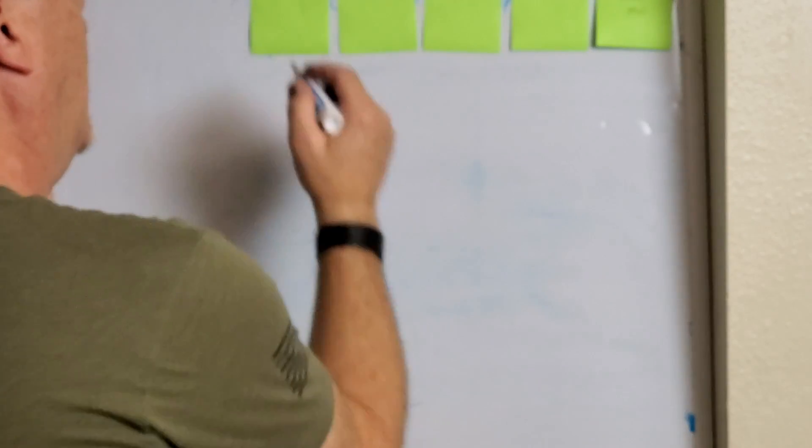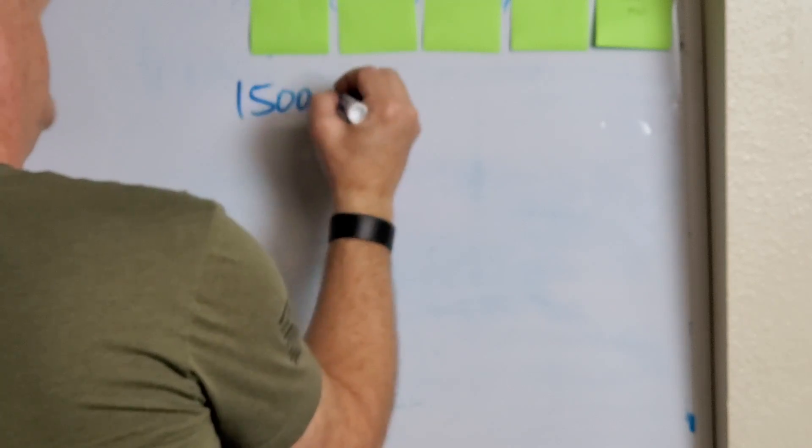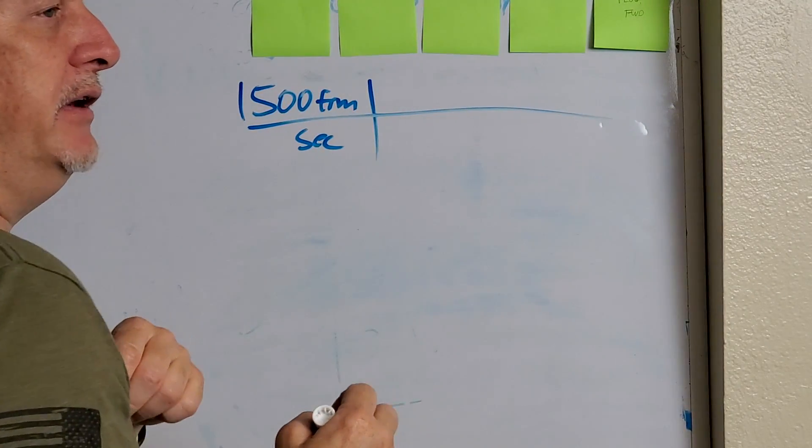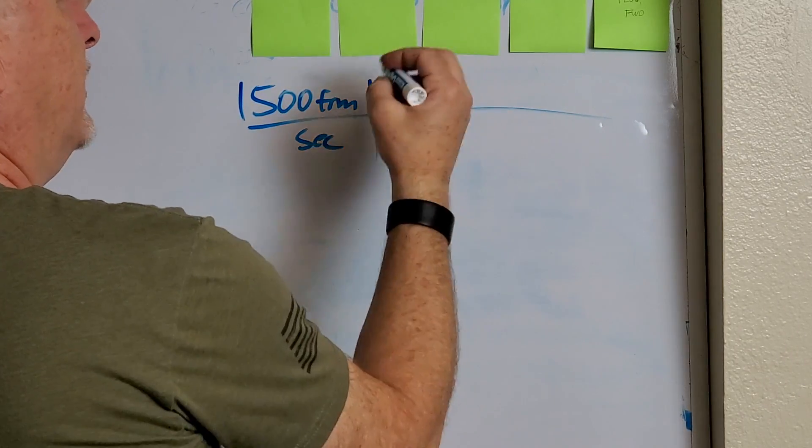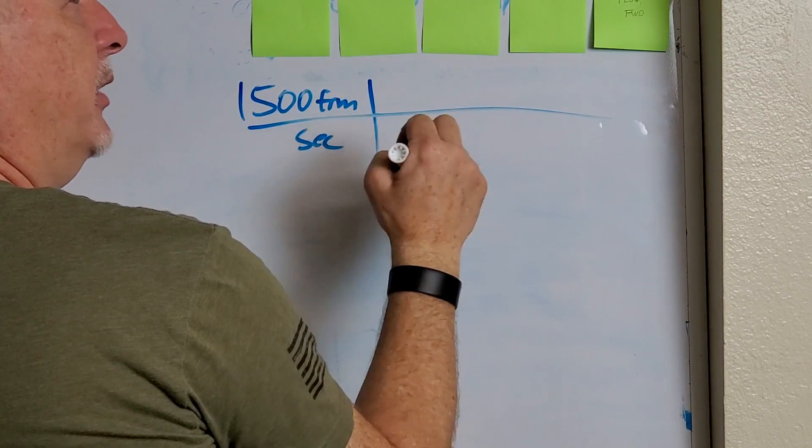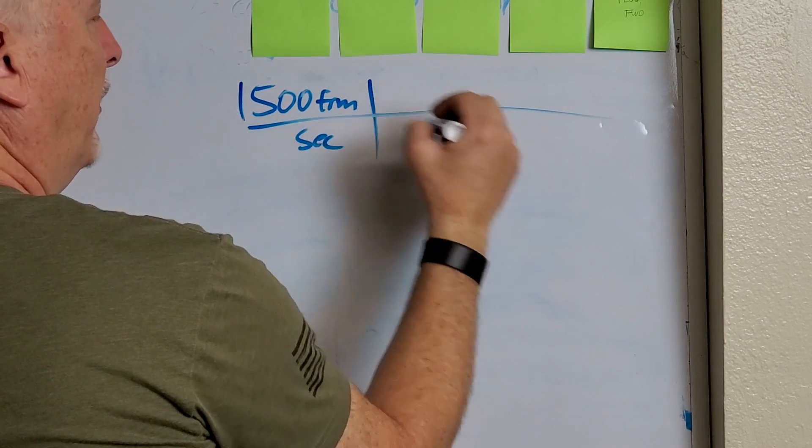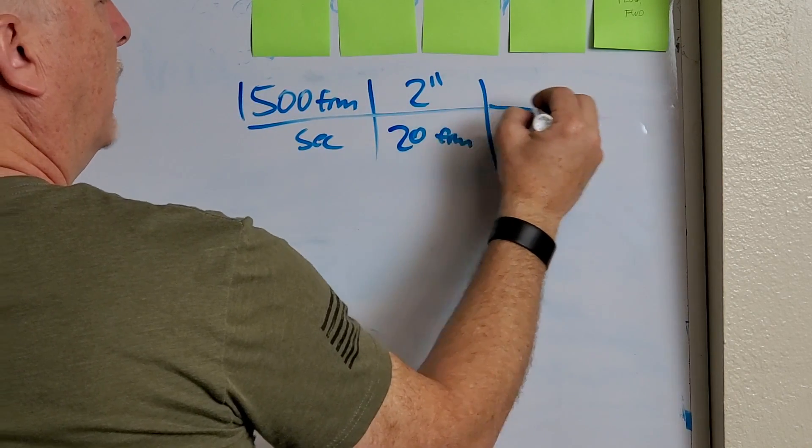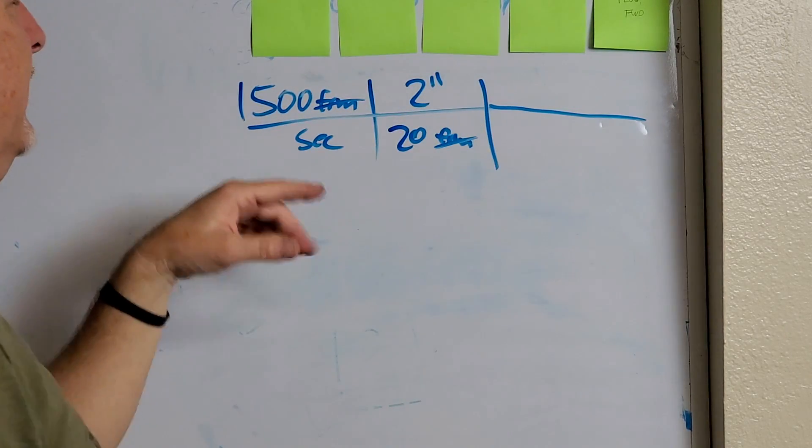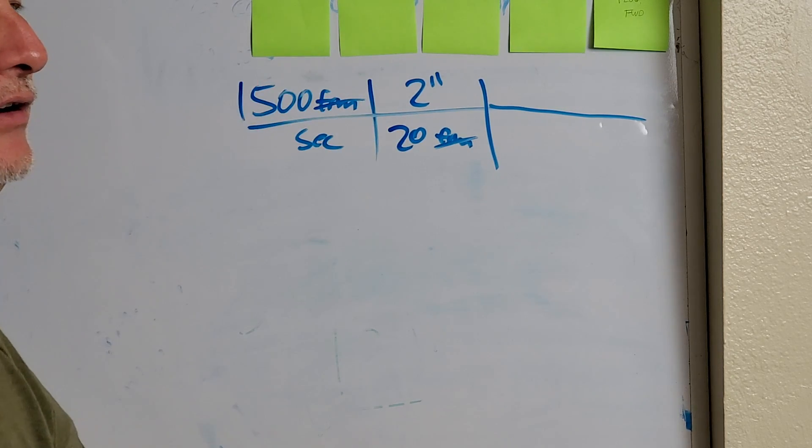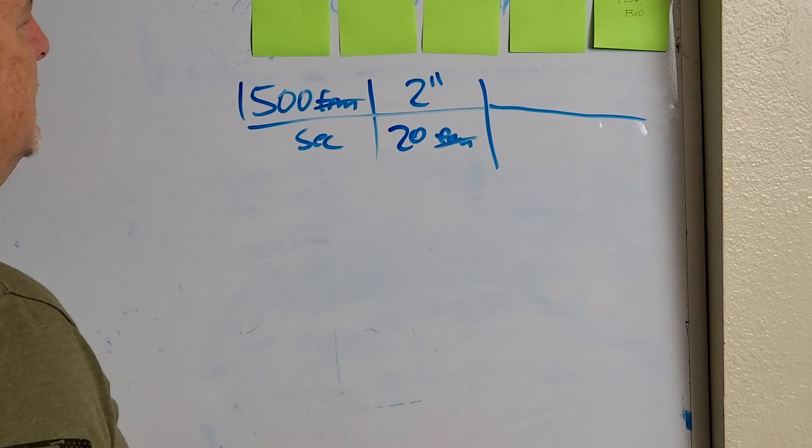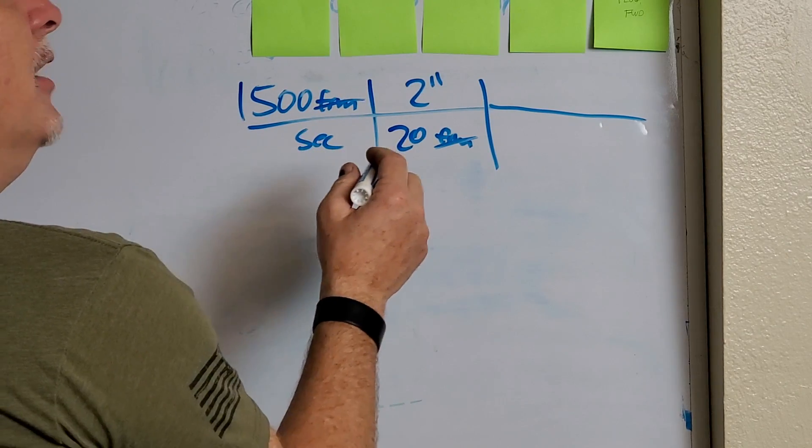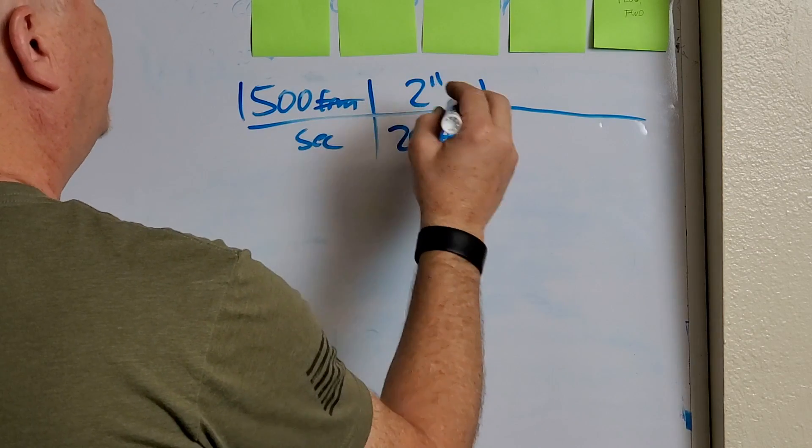Okay, next thing. Now, this other device with this moving object within, it was going, again, we're doing 1500 frames a second. We're just going to do frames per second, and it did an average. I noticed that this object traveled across this particular gap, and the gap is 2 inches, and it would move 2 inches in 20 frames. So we know we want frames here because we want to cancel. So, 20 frames, and that's 2 inches. Now, if we want, we've already got inches per second. So, it's 1500 times 2, which is 3,000, divided by 20. So, 1500 times 2 is 3,000 divided by 20 is 150. So, 150 inches per second.